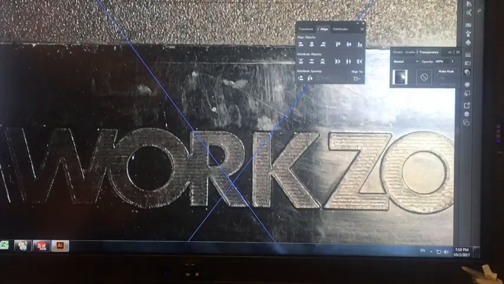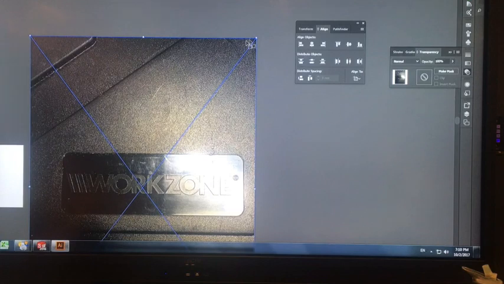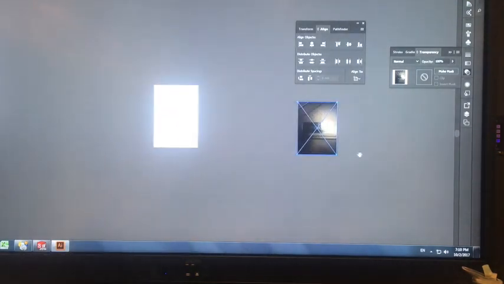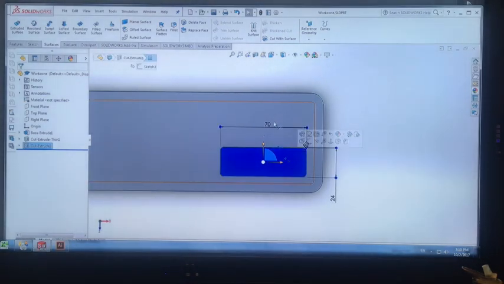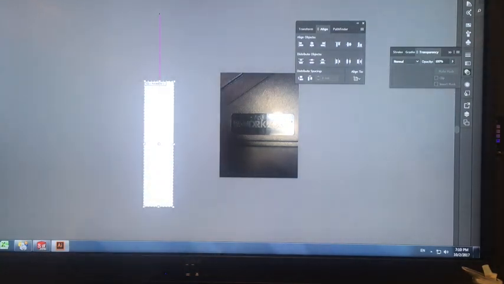Just create a new file and just click and drag that image in. So that's huge. Let's take it on my phone. Just scale it down. If you hold Shift and Alt, it'll scale from the center. So you can obviously measure how big that is. Here I've measured it roughly, I've guessed it's 70 by 24. So I can set up my artboard to that size. So edit artboard, and it's going to be 70 wide by 24 high.